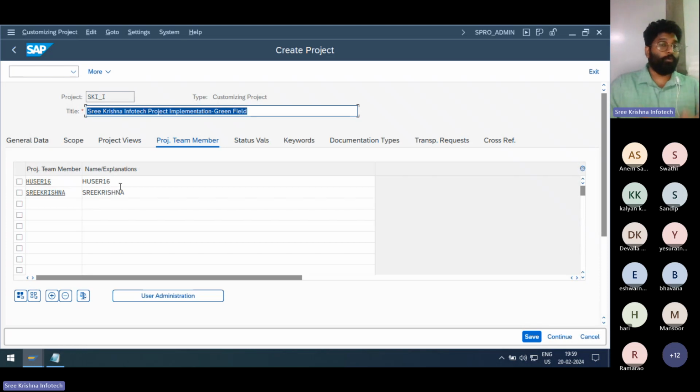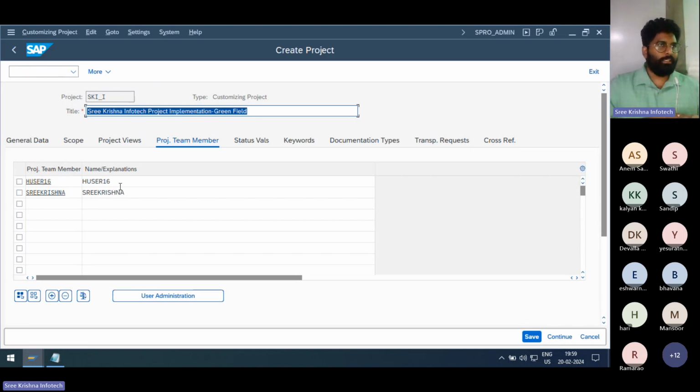For example, whenever you are a process head or a team leader, you have to know how to create the user IDs for the team members, how to allocate the team roles and responsibilities, how to activate the screen access, and how to control your users. Right now in this project, the users are Suresh and Sri Krishna, who is me. Both persons can access this project.